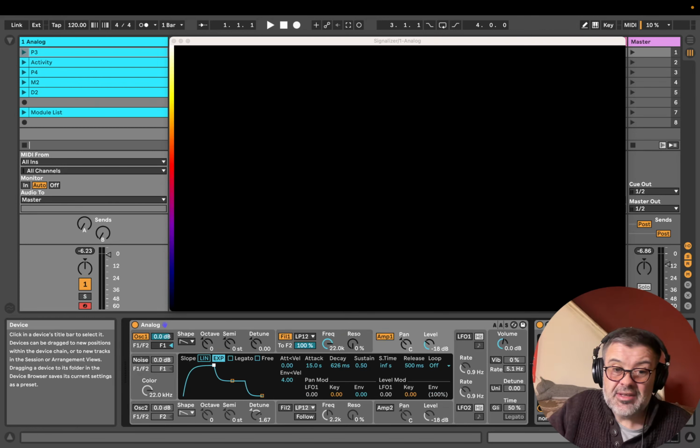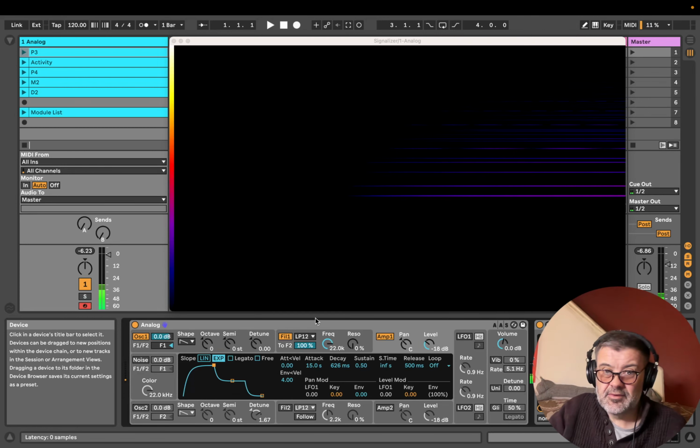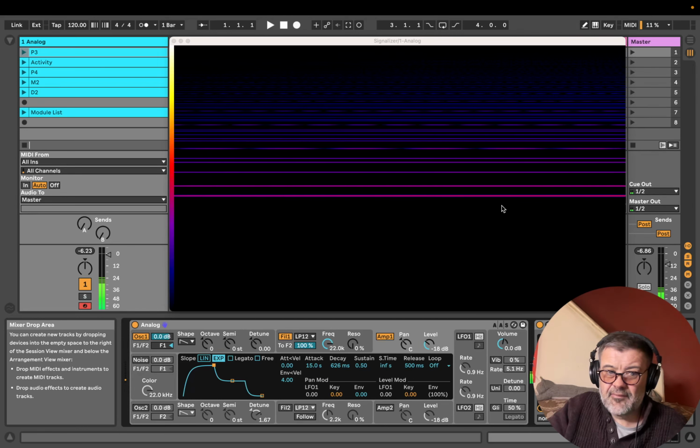If I make this go in and out, this one will control the volume. So what will happen now is that the volume will fade in over time, get to this point, and then start to fade out, and it will stay here for as long as I hold the key, and when I let go of the key, it will then go into its release phase down here. So let's have a listen. We can see it. Now I let go.